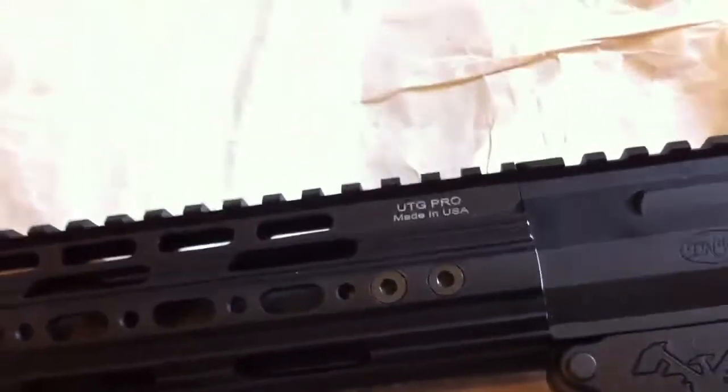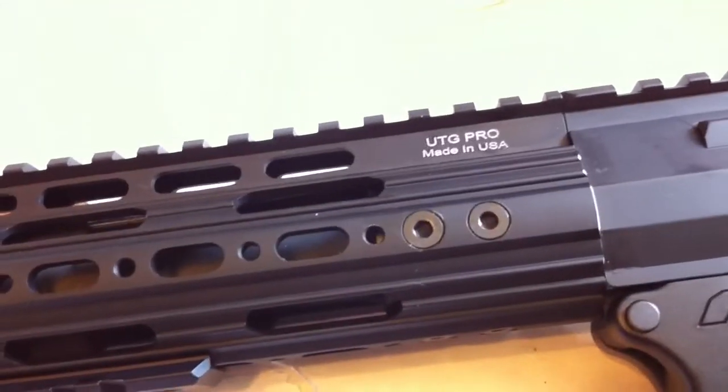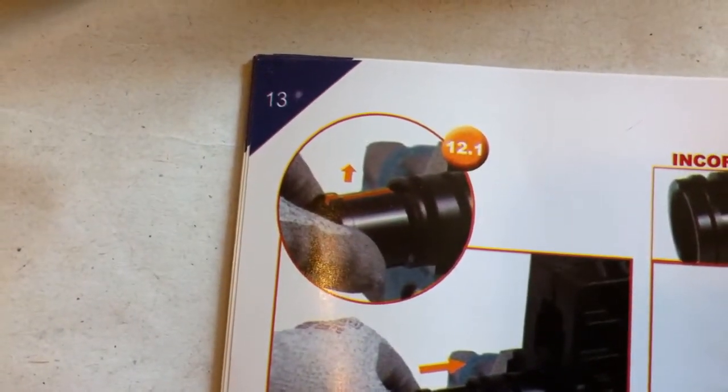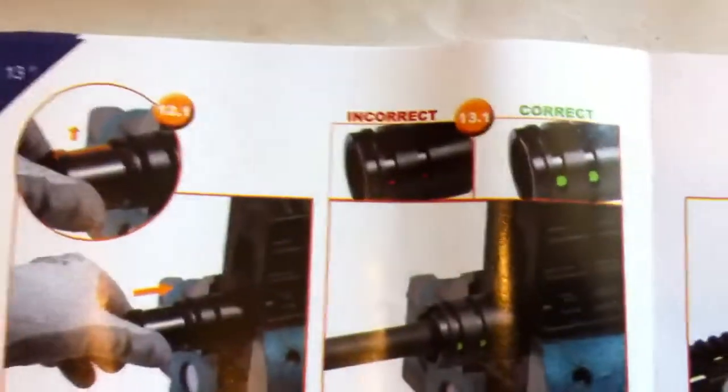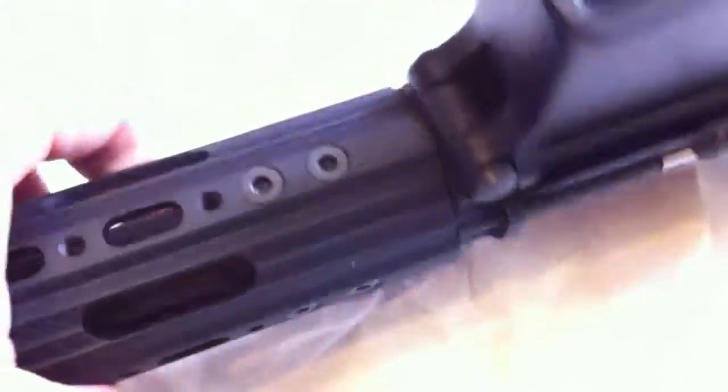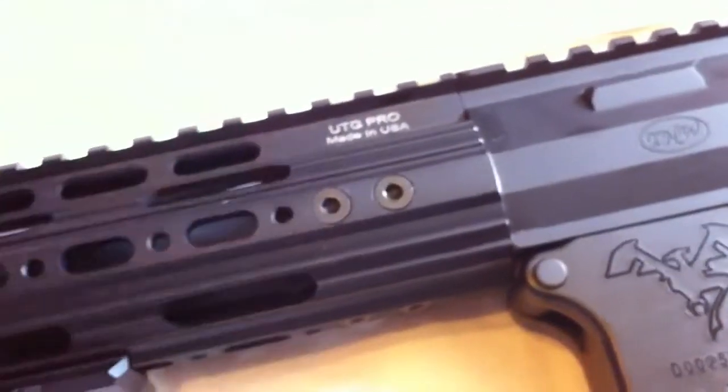Now, with the barrel nut comes a sleeve. See if you can see the sleeve here. There's an illustration right there. This is the manual that it came with. Pretty good, decent instructions. That's a barrel nut. There's a sleeve right there. It shoves all the way in. The screw holes are on the sleeve. The sleeve has a space on it where it actually can clamp and whatnot. But there's 3 areas of mounting points: 9 o'clock, 6 o'clock, and the 3 o'clock position.